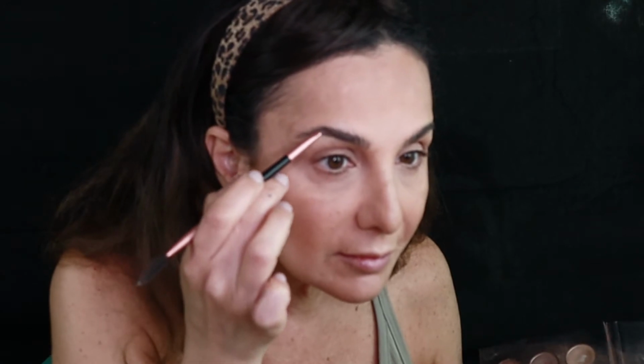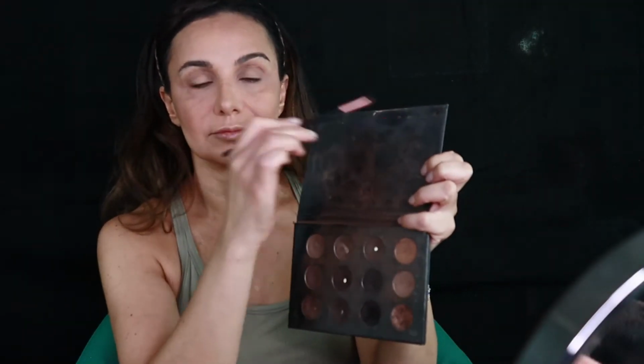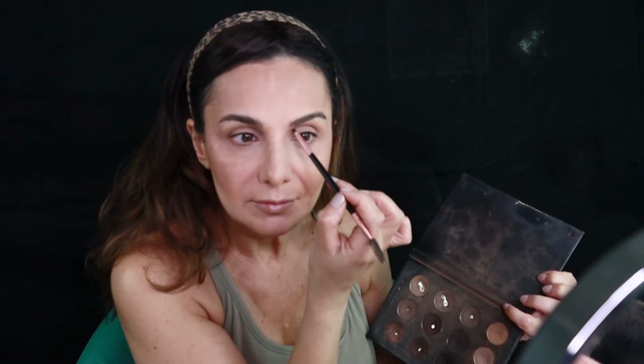There are multiple colors of brow powder on this palette. This is great because our brows are not all one color. You want to add a bit of dimension to it. So I'm taking some of the pomade first and defining the shape of it before I go in with the powders to set. And I'm using the angled brush and just a tiny amount. You don't need to go in and color in your eyebrows like I see a lot of people doing on social media. There's no need. You don't need to go in with one major color.